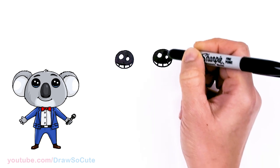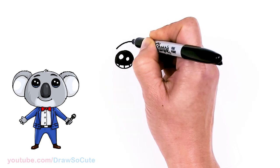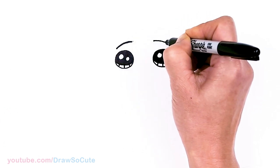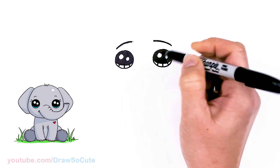Okay, now that our circles are in, let's come above each eye, and I'm going to come about right here and draw a curve that slants downwards. And same thing across. So about right here. Nice big curve right over the eyes. Then from there we're going to draw her trunk.